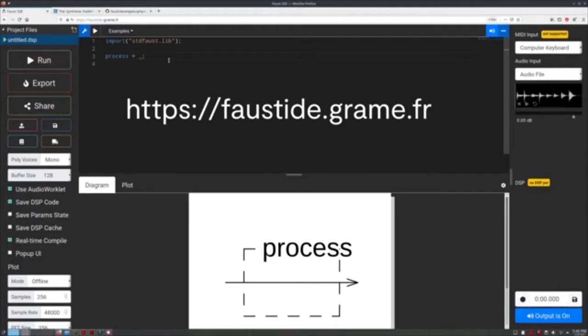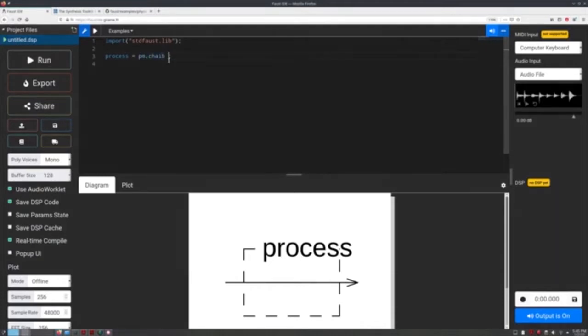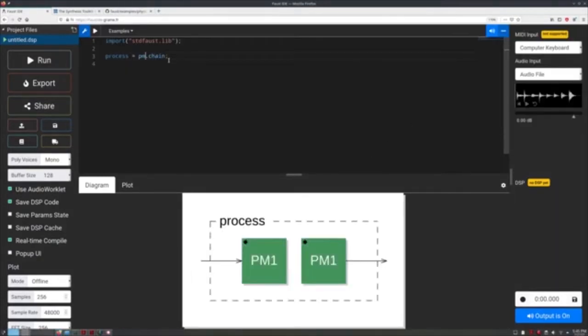Okay, so let me give you a little demo of how this works in Faust. So basically, in Faust, you can use the PM.chain element. PM is for the physical modeling library, right?